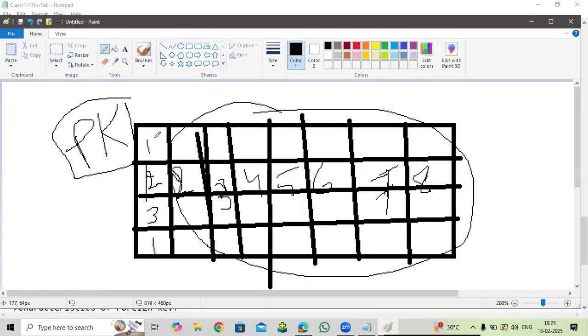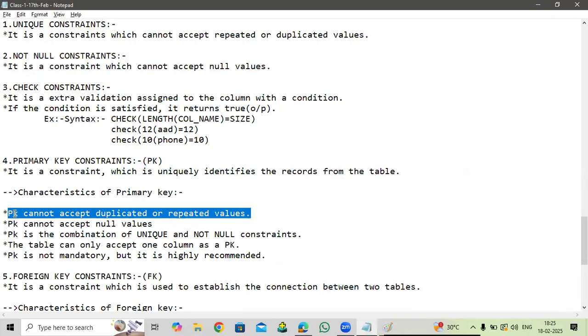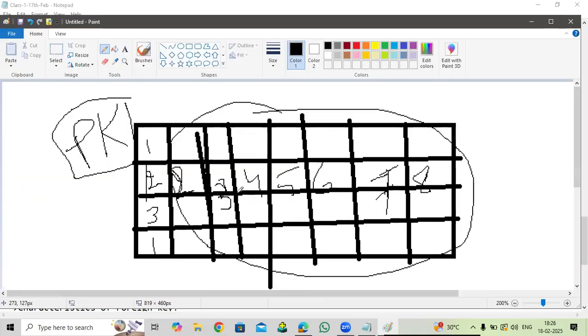Here I cannot consider the first column as the leader because primary key cannot accept duplicated or repeated values. So the column should not have any repeated values. If it has any repeated values, that column cannot be considered as a leader. So the column should be unique.